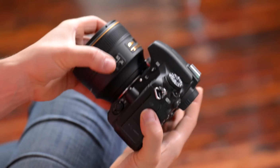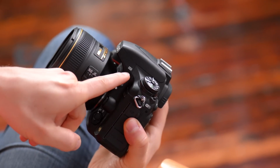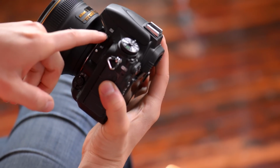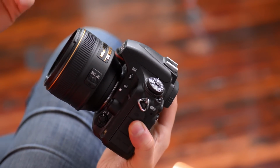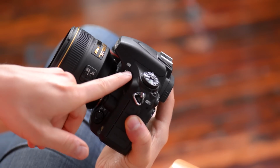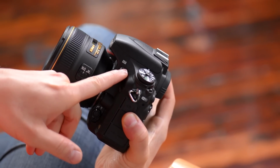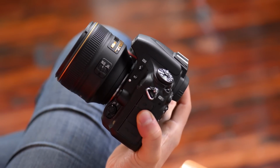So on the other side of the camera, we've got the lightning bolt. That's to pop up your flash. Above the lightning bolt is a lightning bolt with the plus and minus. Just like on the top of the camera for exposure compensation, this is how you're going to change your flash compensation. You actually hold down this button and turn one of the command dials, and that's going to change those settings.